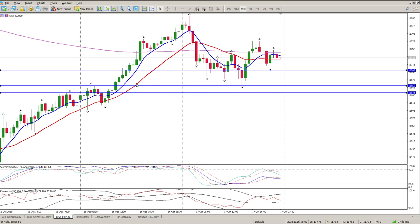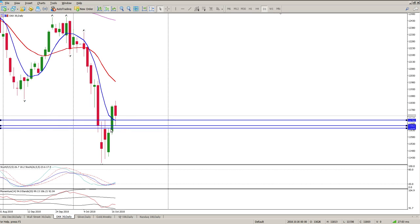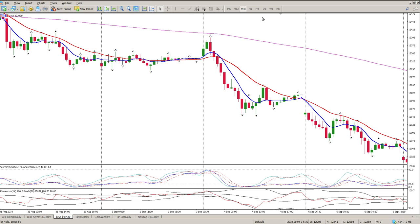And this here was the previous breakout. Okay, so on the 30-minute, this level of 11,662 was the previous breakout. On the 1 hour, it is also the level of the previous breakout, and you can see how we rallied off it. Now, the gap I'm talking about is, remember, this tail here. Every tail tells a story, and I would expect this tail to be tested. An attempt has been made to it, but it hasn't completed yet. So that's just a little bit of a warning bell in my head anyway.